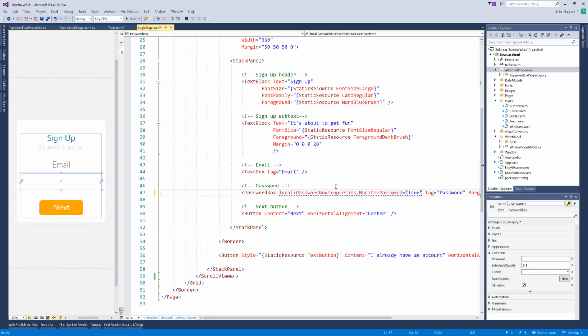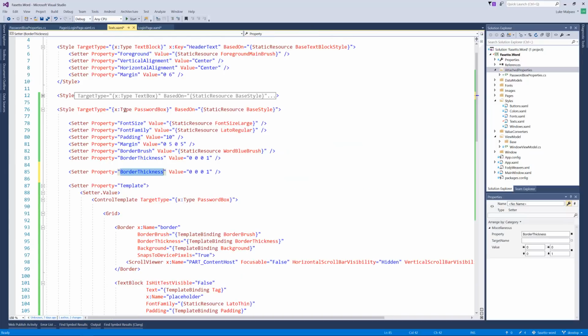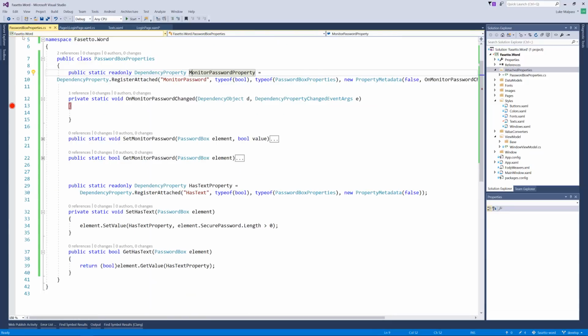It's just that the compiler's complaining, but that will work fine. But we want to do that in style, so in fact we can just take that, because we want this on all password boxes by default. We want to set this monitor and we want it to be true. So now this password box will attach this property, and when this property changes here, it'll call this.